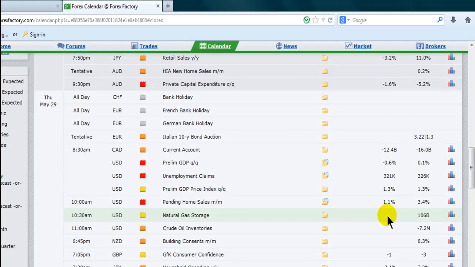Carefully, the crude oil inventory. So here, this week, because of the bank holiday, the crude oil inventory is also moved from Wednesday to Thursday. So these economic releases are very close. This one is due at 10:30, and the next one is due at 11 a.m. So in fact, for this week, we must wait until the crude oil inventory is released at 4 p.m. London time, 11 a.m. Eastern time.